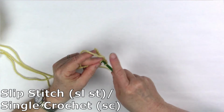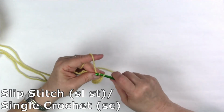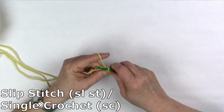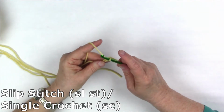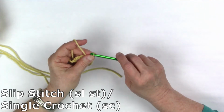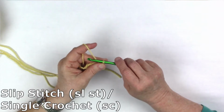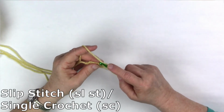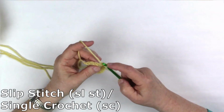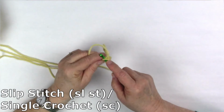So bring it in, yarn over, grab that yarn and bring it through to the side that's closer to you, and then bring it through the only other stitch on the barrel. Now make sure that you don't wind up tightening down your yarn too close to your hook. It needs to be on the barrel so that you have a uniform size of the loops that you're using. So go through this one.